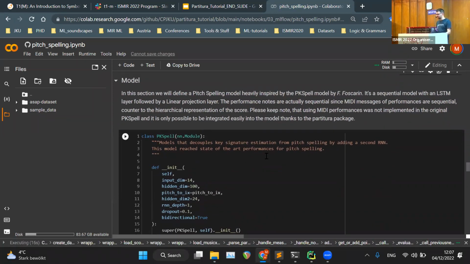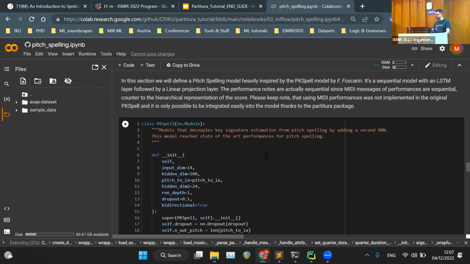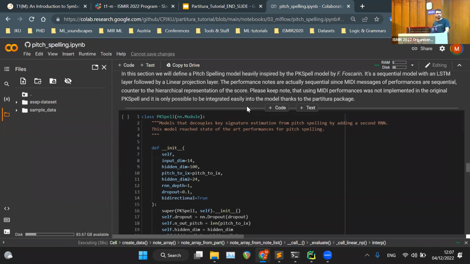So now we can talk about our pitch spelling model. As I said earlier, we're going to use a variant of the PKSpell model that was developed by Francesco Foscarin and colleagues. It is a sequential model, essentially an LSTM block followed by a linear projection layer. The performance notes are actually sequential, since MIDI messages are passed in order, while the score is more like a hierarchical representation.